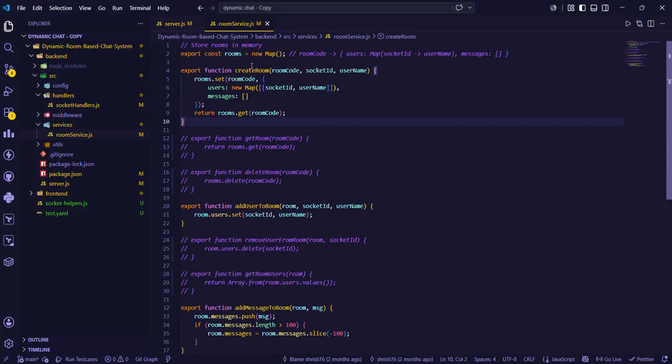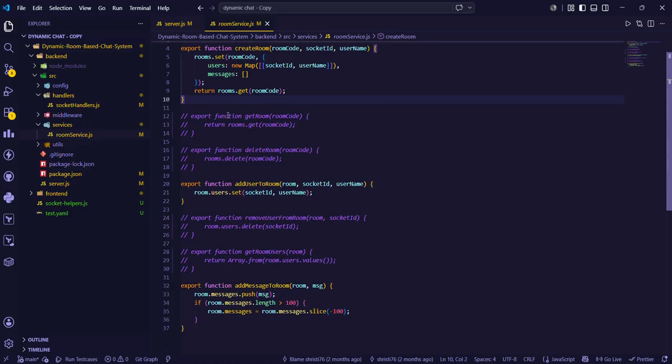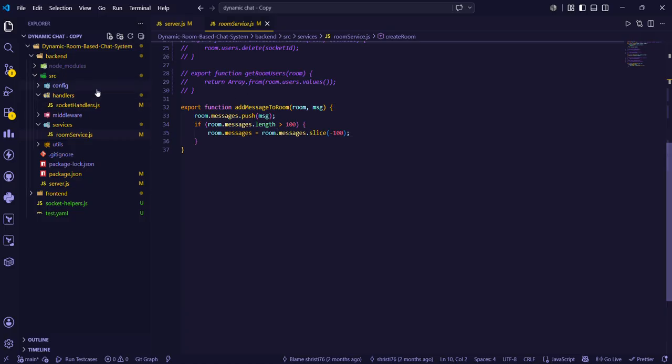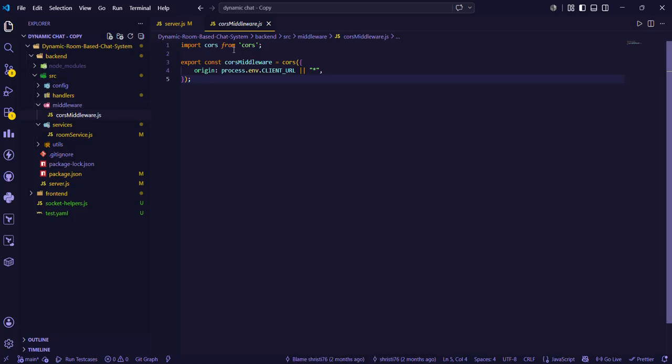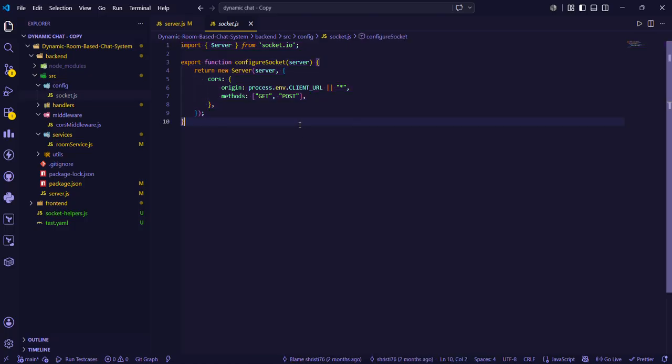Now the create room data and this is the message. Here is the middleware, CORS, cross-origin resource sharing. There is a major problem that the front end is running on a different port and the backend is running on a different port. So how do they communicate, and how does the browser understand which backend the request is being sent to? CORS is a middleware we created to avoid such problems, and we configured it in the config file.